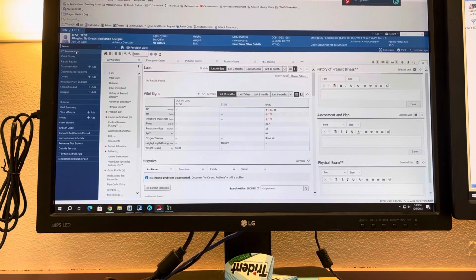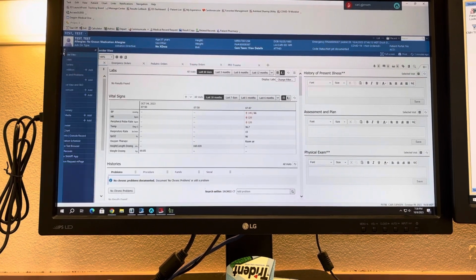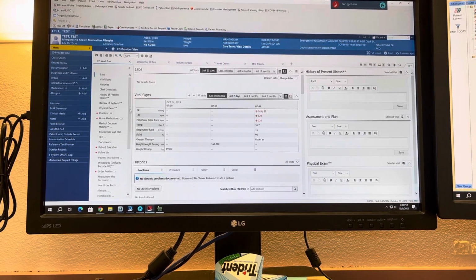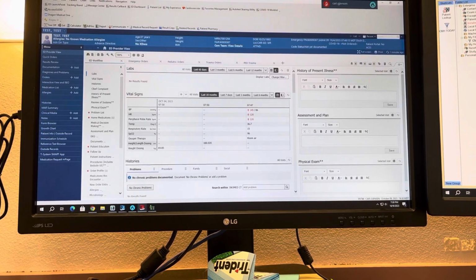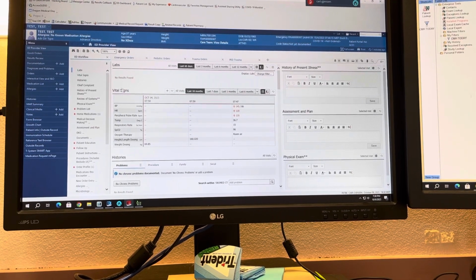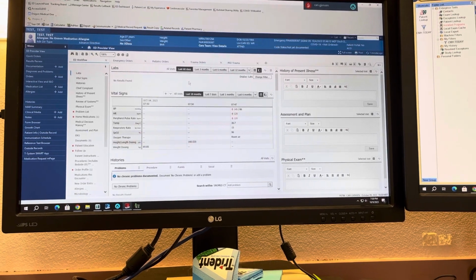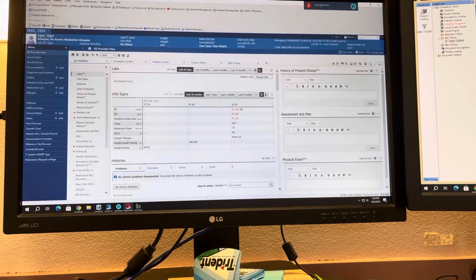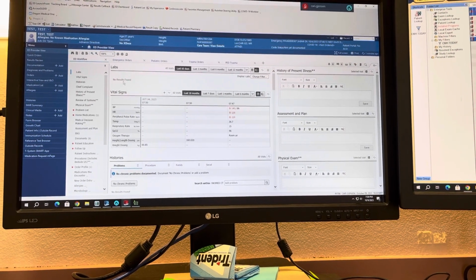You'll notice that you have this menu here, which you cannot change, and you can open and close it and put it in place there. All these you can change. I like to have labs on top because every time you hit the refresh button, which is over here, it moves, no matter where you are. Let's say you're at the problem list, it will move all the way up to the top. So whatever you have on top, whether it's vital signs or whatever, I'm concerned about labs and vital signs the most, especially as I'm waiting for stuff to come back, so I have it up on top.